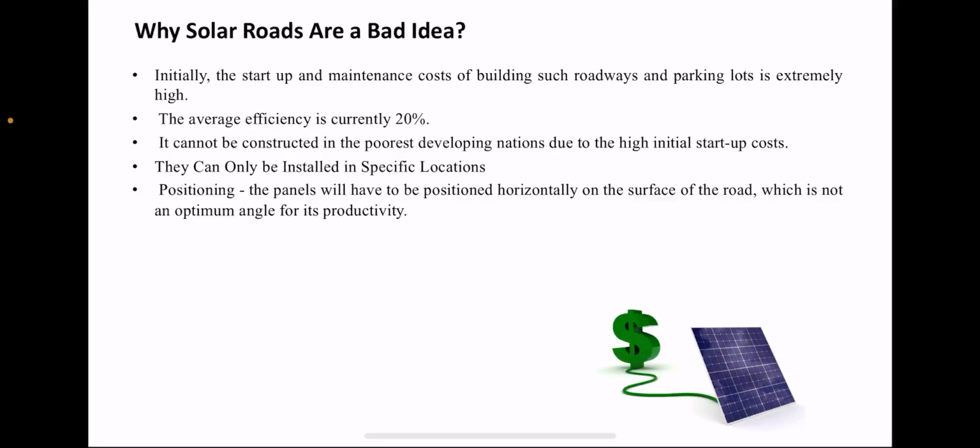Why solar roads are a bad idea? Initially, the startup and maintenance cost of building such roadways and parking lots is extremely high. The average efficiency is currently 20%. It cannot be constructed in the poorest developing nations due to the high initial startup cost. They can only be installed in specific locations, and positioning is an issue. The panels will have to be positioned horizontally on the surface of the road, which is not an optimal angle for their productivity.